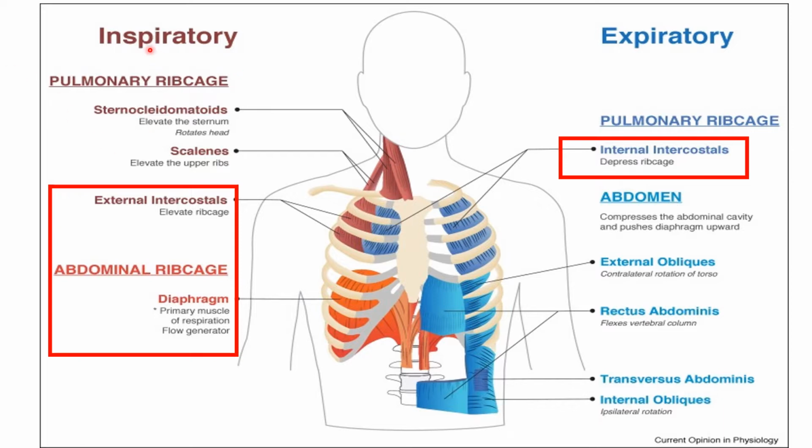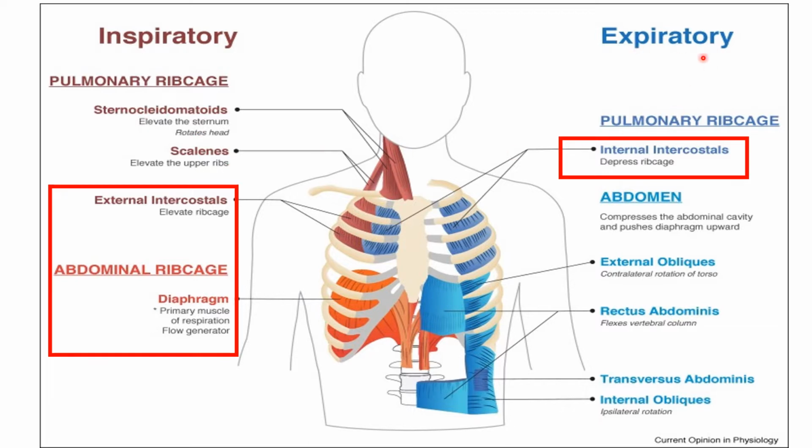Inspiratory muscles, you can see this is the list of muscles which are used in inspiration. But when we talk about normal inspiration, these are the external intercostal muscles, contraction of which elevates the rib cage. The same occurs when the diaphragm descends. So the diaphragm and external intercostal muscles are the muscles for normal inspiration. When we talk about forceful inspiration, then the sternocleidomastoid and scalene muscles help in elevating the rib cage.